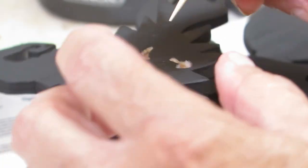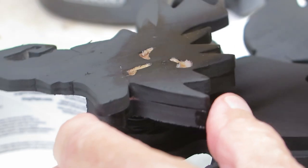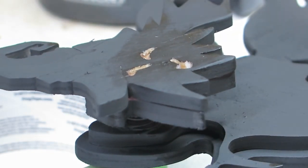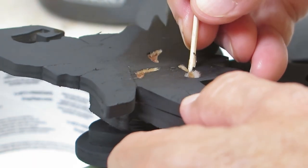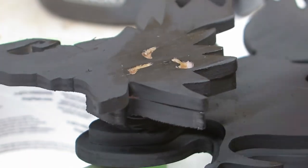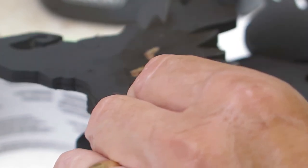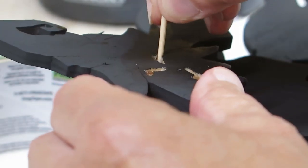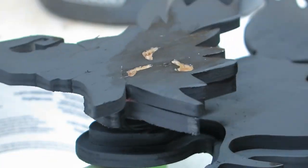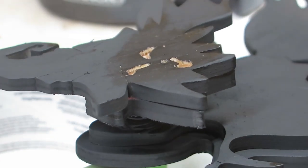Okay, I started taking the Vaseline out of the eyes and the mouth of Madam Witch here, and it seems like the Vaseline did its job, kept the red paint visible and kept the dark paint from getting inside there. So I'm somewhat pleased with this. I wasn't sure how this was going to work. I don't know about the nose. Yeah, the nose is okay, too. Alright.